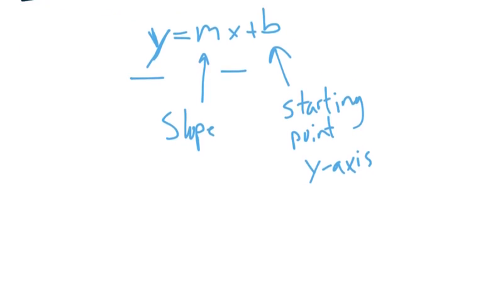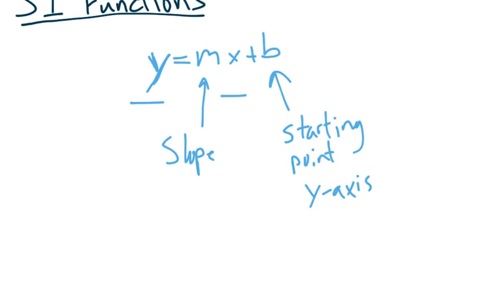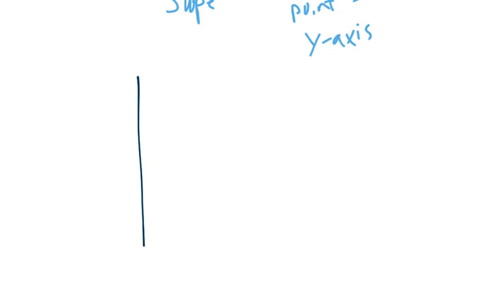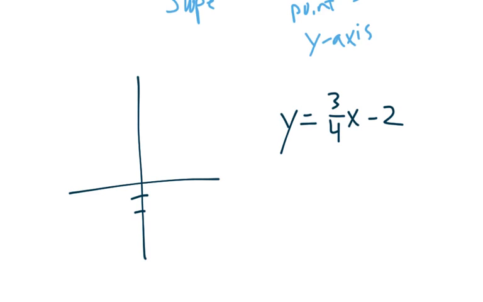And so what this is supposed to be is just a shorthand way of looking at an equation to be able to come up with its graph. So let's say we have a graph and we have y equals 3/4 x minus 2. Well, I go down to my y-axis at negative 2, and I plot my point there. Then I use this slope to get a couple of different points. So what this is telling me is I have to go up 3 and then to the right 4. So I go up 1, 2, 3, and then 1, 2, 3, 4, over. And I found 1 point.